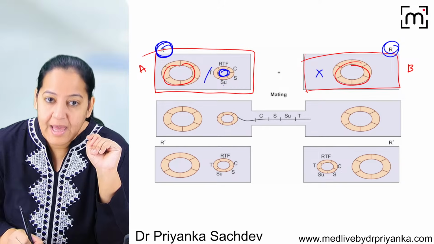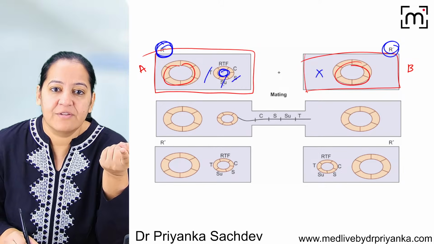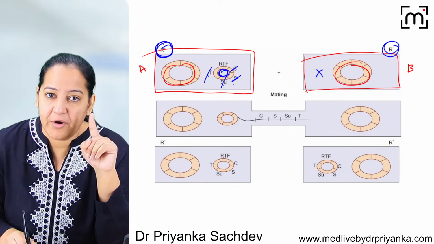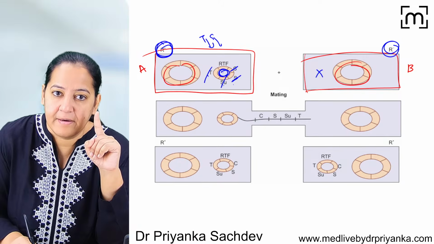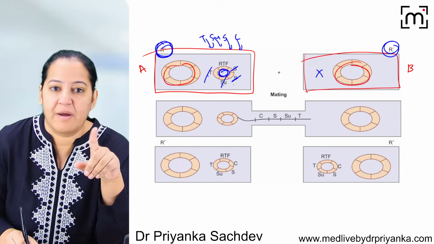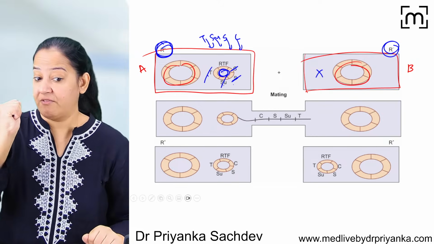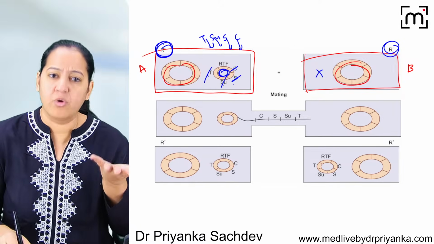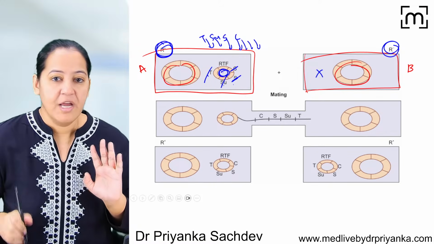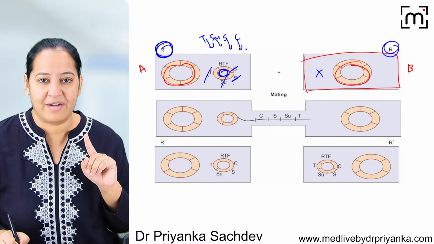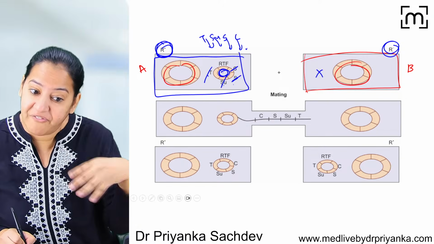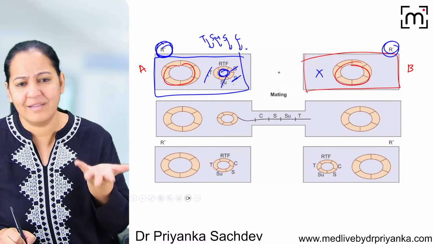Here T for tetracycline, S for sulfonamide, C for cephalosporin, multiple antibiotics. So these four antibiotics, if you give any of them, this bacteria is not killed because it is having resistance. It has developed the resistance for these four antibiotics, or it can be more than four, multiple. The particular genes are present on that plasmid. Don't learn the names of the genes. It can differ. It can be for penicillin or any antibiotic.